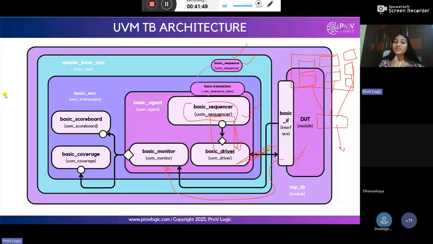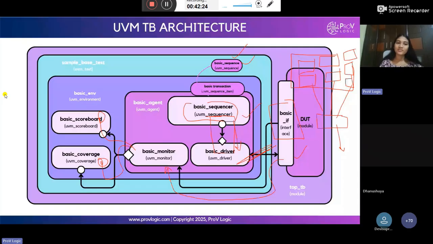But by using the analysis port here, if you observe, the monitor is connected to the scoreboard, and parallelly the monitor is connected to coverage, using the TLM analysis port. That is one of the advantages of TLM ports. The third difference: the interface and virtual interface are the same in normal SystemVerilog and UVM.